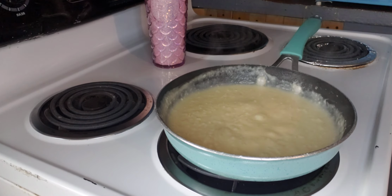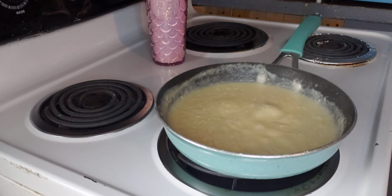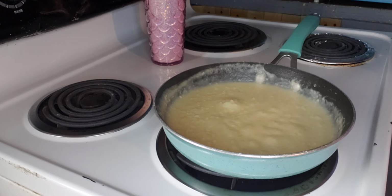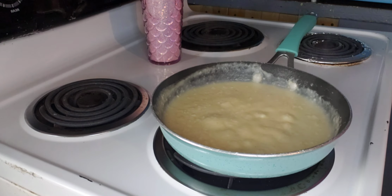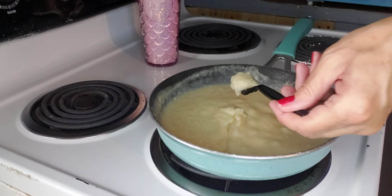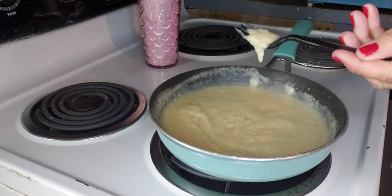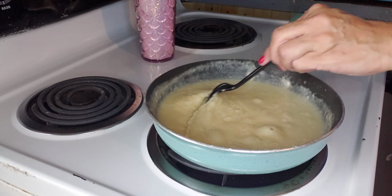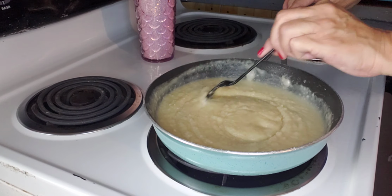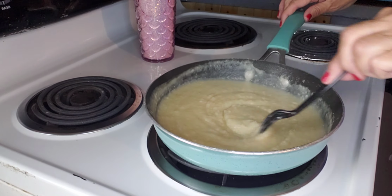I need a spoon. I want to try it with my fork. Oh, it's gonna be really hot. I didn't think of that. Let me get me a plate, guys. Oh, and it's not real thick. I like it where it'll go through the fork like that. I don't like it real thick. Ay, ay, ay. Oh, those look awesome.